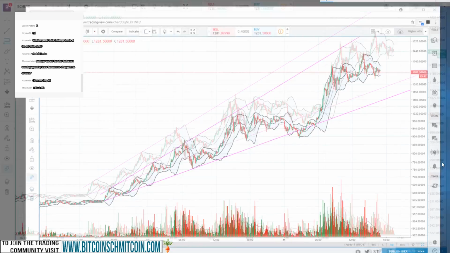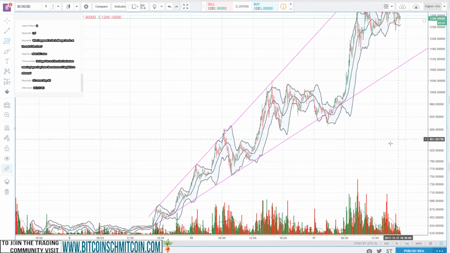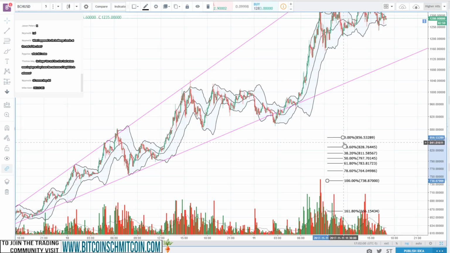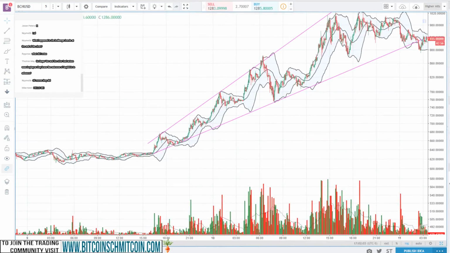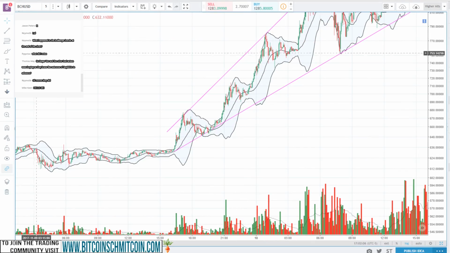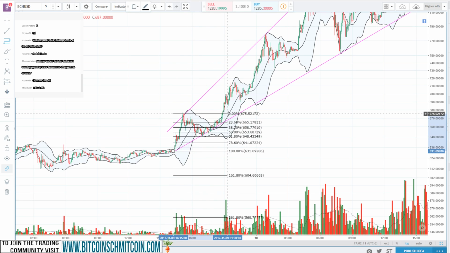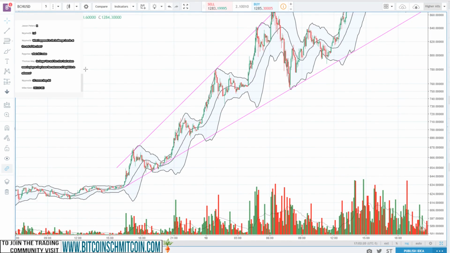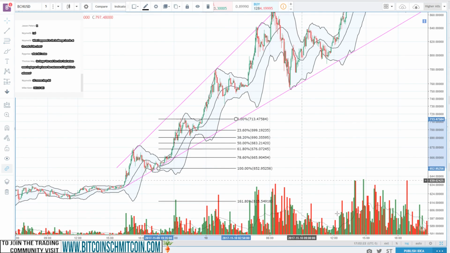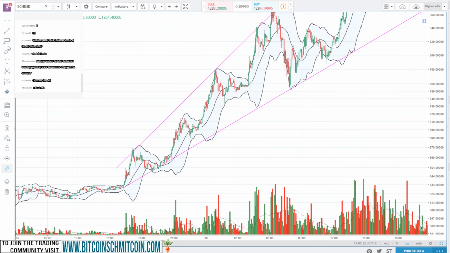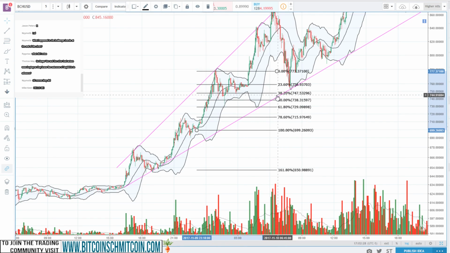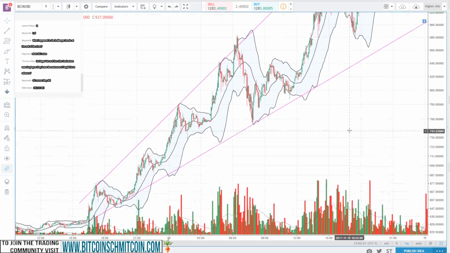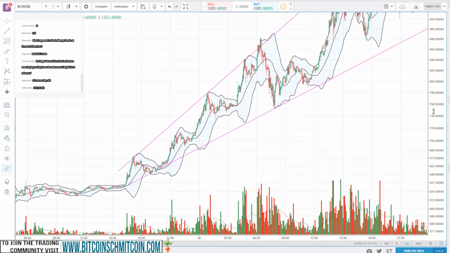So what every single bull run has had in common is that they retrace 38%. And so we can see here, if we look at it on a zoomed in level, from here to here, this one was a little bit more aggressive because it was the start of the run. So we can consider this kind of an outlier, but every other one has done a 38% retracement. From here to here, we see a 38% retracement. From here to here, we've done a 38% retracement.